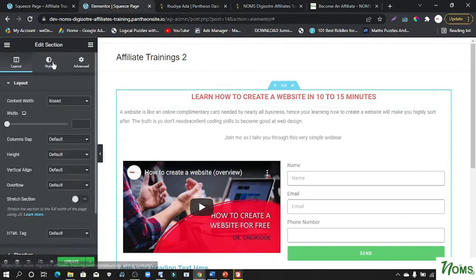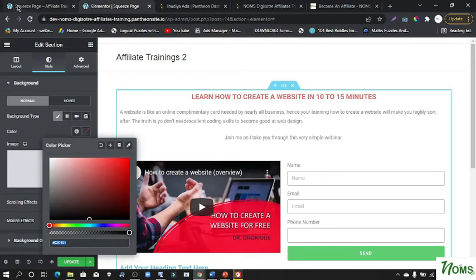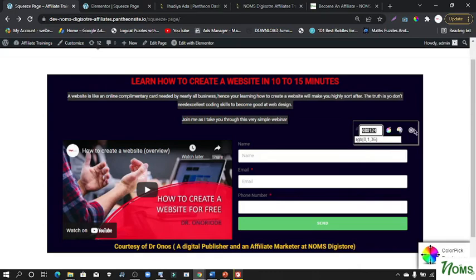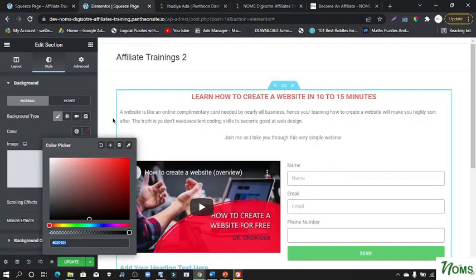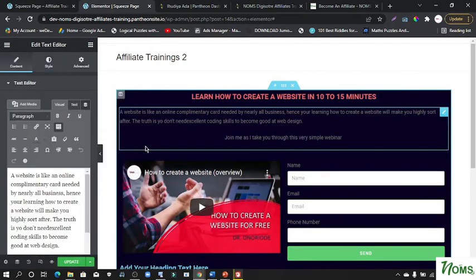But before I start to work on it, let me just work on the old background first. So I want to change the background color. I want to use the color I used here. So I come to my color picker. I'll pick it here. I'll copy this color code. Then I'll come over here and paste the color code here. So that's how I use my color picker.